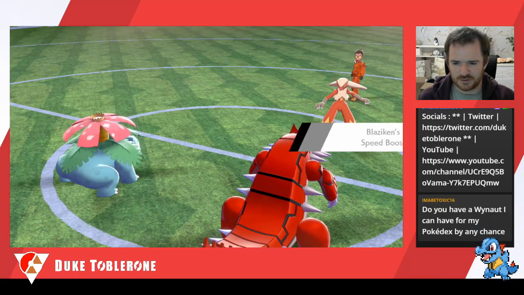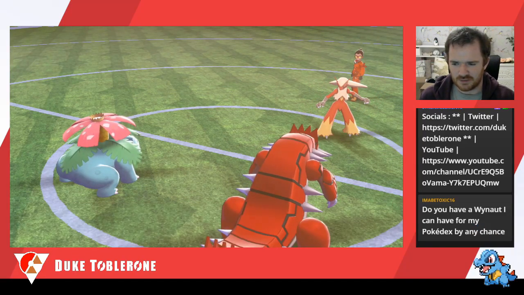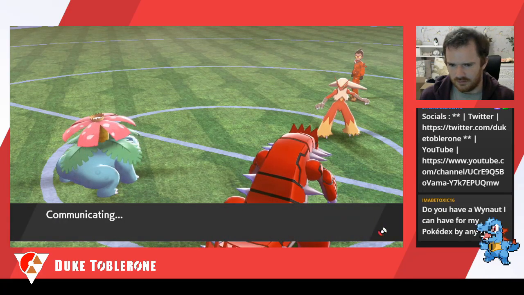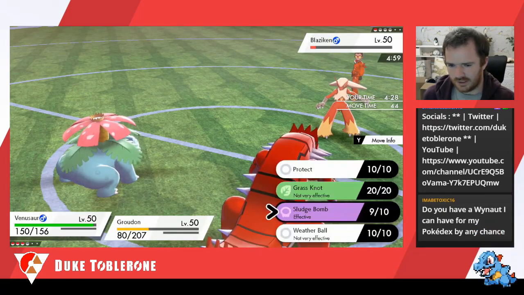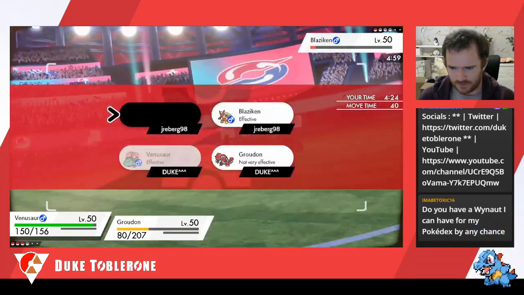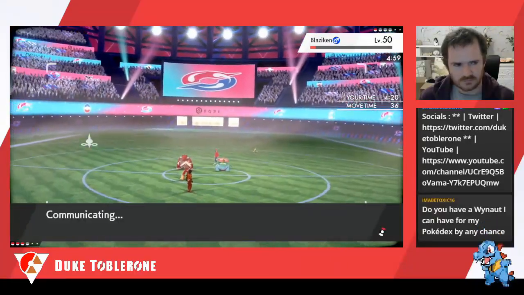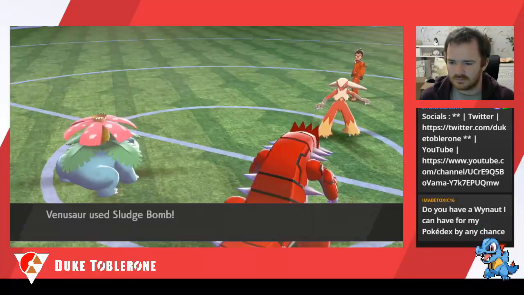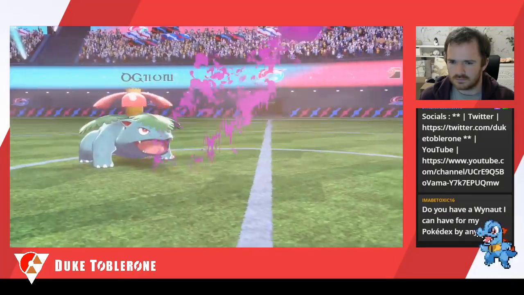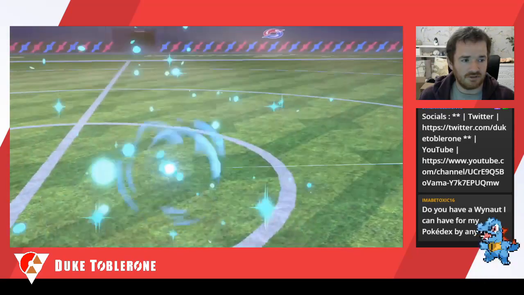So we've still got Rillaboom. Yeah, they've got Lazigan speed boost. And that's their last one. Okay. We are golden, I feel. Go for it. And that was a comfortable win.